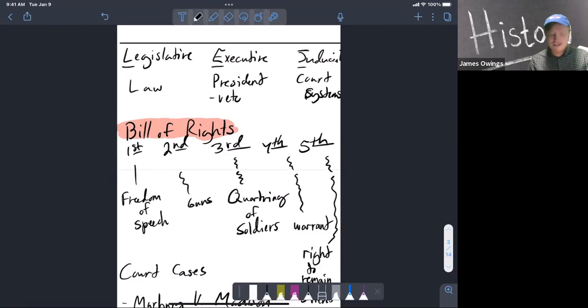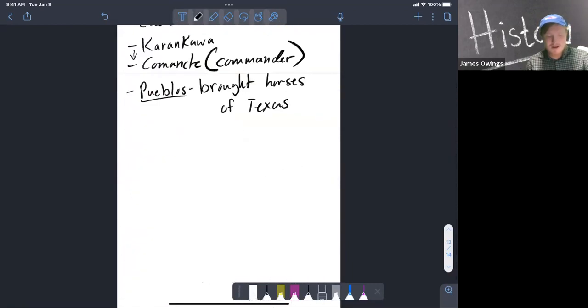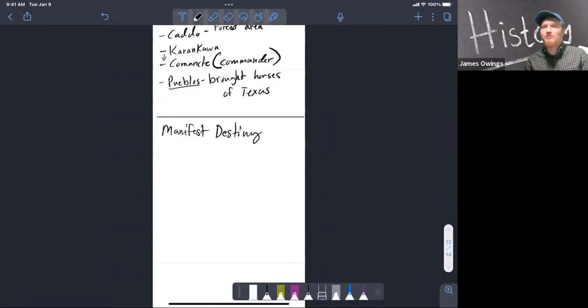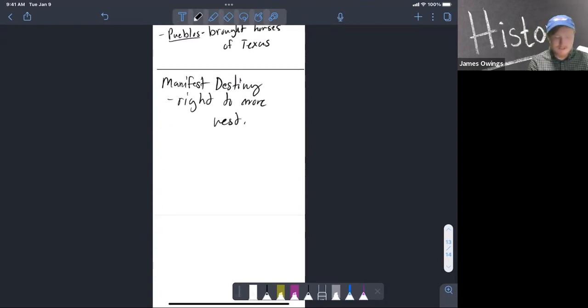All right. I didn't go over this. I'm going to put it down here at the bottom. Manifest Destiny is an easy question you're going to see on the test. Manifest Destiny. This is the God-given right to expand west. So this goes along with westward expansion. The right to move west. That sounds great on paper, but if you think about the millions of people in the tribes we kind of exterminated in the process, it's not really that nice. There were better ways to do it, but the Louisiana Purchase, that was a horrible way to do that, but I'll put it there anyways.